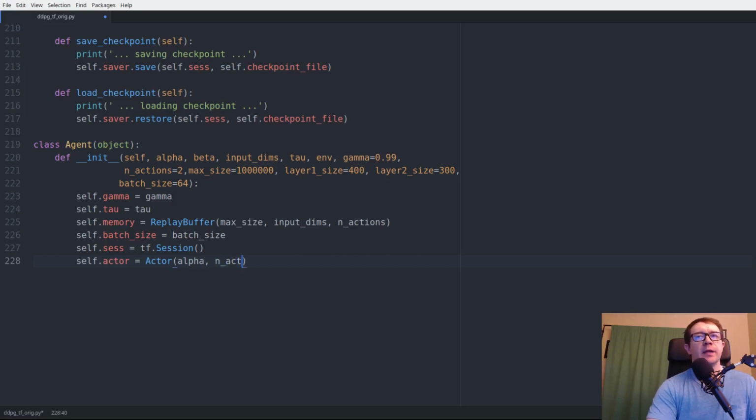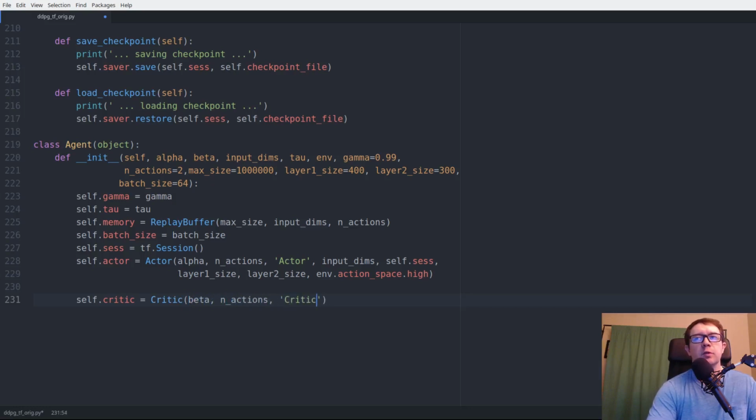And that is an actor that gets alpha, number of actions. The name is just actor. Input dims, the session, layer 1 size, layer 2 size, action space dot high, and that's our action bounds. Next we have a critic that gets beta and actions.